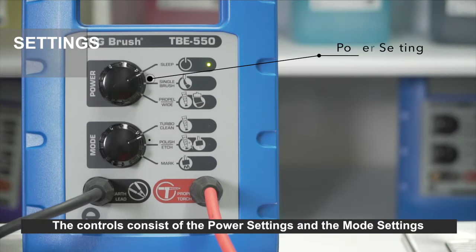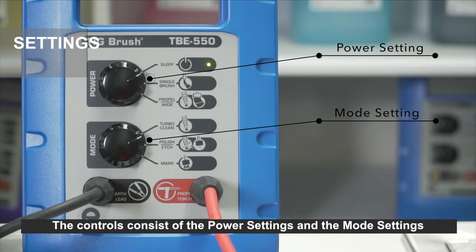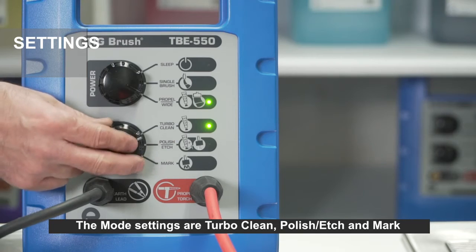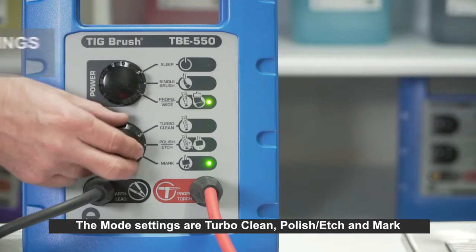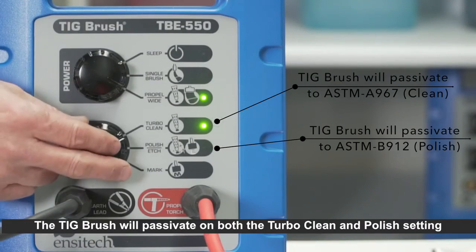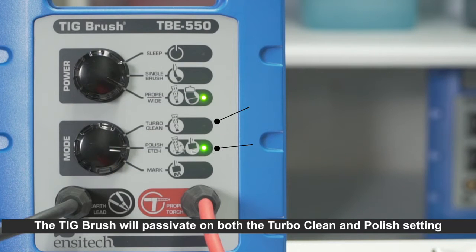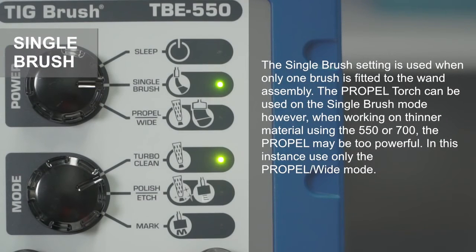The controls consist of the power settings and the mode settings. The power settings are sleep, single brush and PROPEL wide brush. The mode settings are turbo clean, polish, etch and mark. The TIG brush will passivate on both the turbo clean and polish setting. The single brush setting is used when only one brush is fitted to the wand assembly.